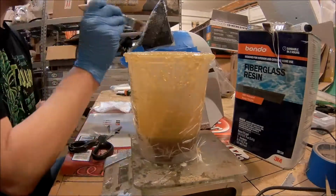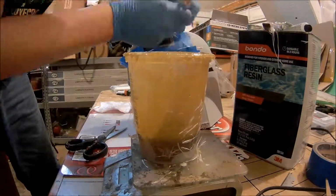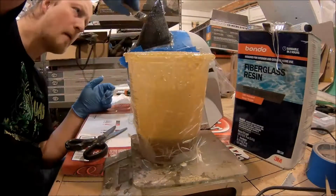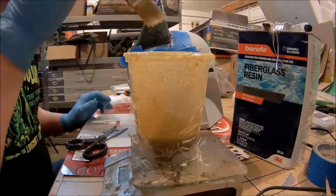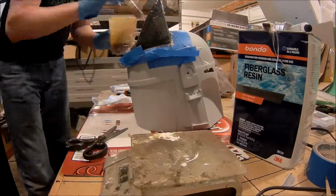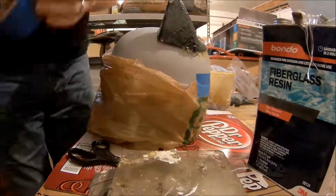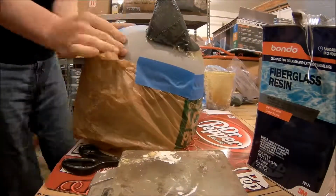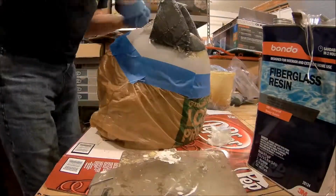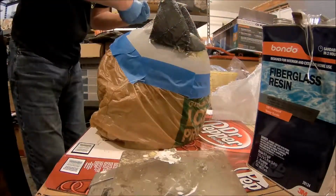Just want to make sure you get good overlap on every piece that you lay down, and then also make sure you fully wet it where you have no air bubbles underneath. Because of the tight radiuses of the ears, I had a couple spots where it tried to lift a little bit, which was a bit of a struggle. But yeah, I did this first center section as a batch, let that harden up, and then now I've removed that. I'm shifting my protection down. So now I'm going to do a transition layer between the helmet and the freshly hardened upper section.